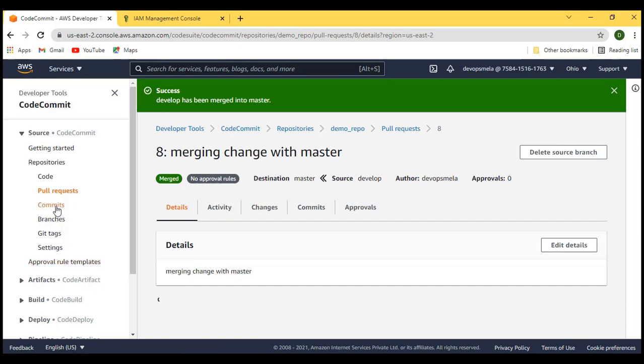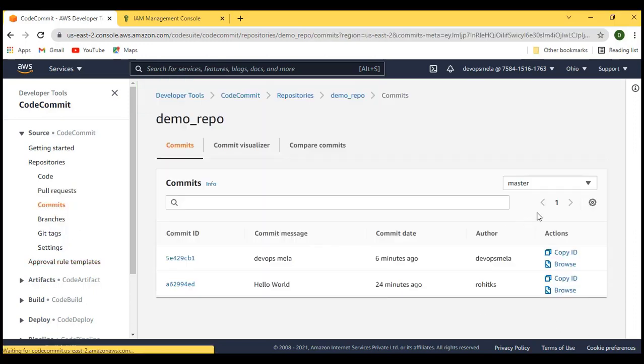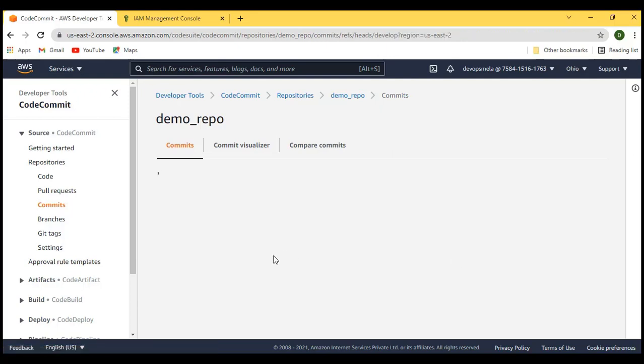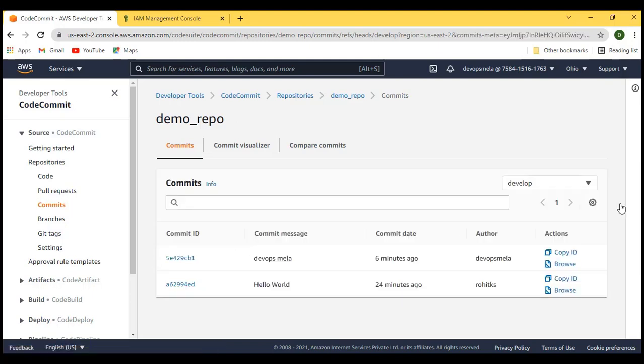Now if I just go back to commits, this is done. If you see, this was a commit which we did in the develop branch. It's this exact same. There's no new commit created. It's the exact same. So if I go to develop, it is exactly the same. Now this is how you create a pull request. We'll again create a pull request, and we'll see squash and other things also. For now, for your understanding, this is how the git fast forward merge happens.